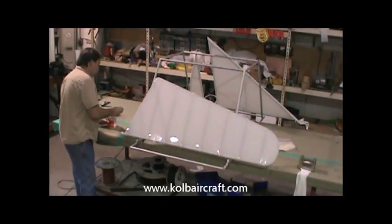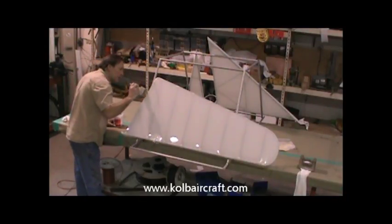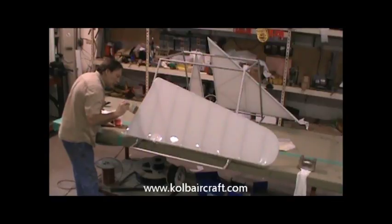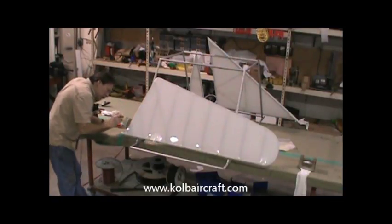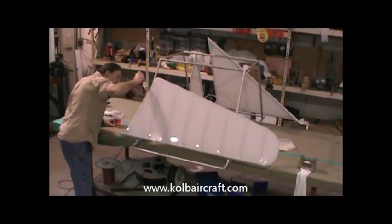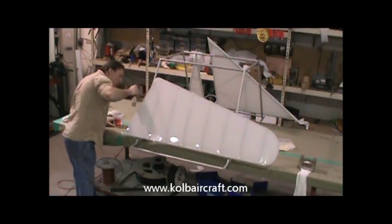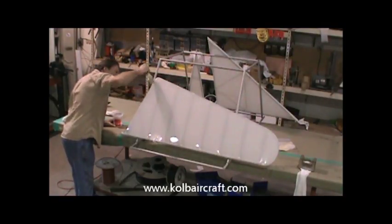And I'm just going to go ahead and do a little brush coat on the end right here, because we have our little lap. So I'm just going to lightly brush that and let that soak through. And this is actually joining these two layers of fabric together. Just finish that out just like that.